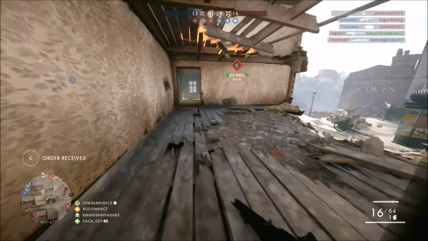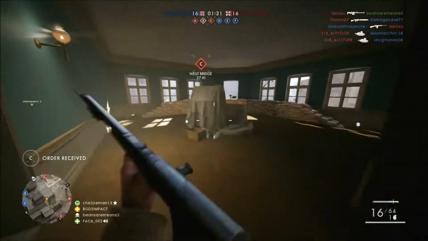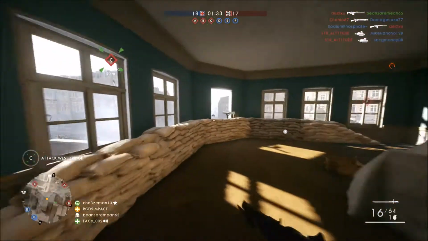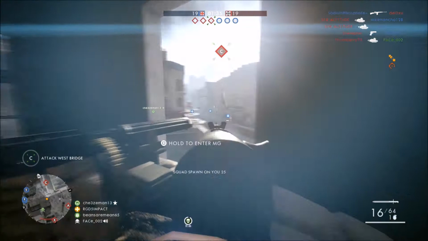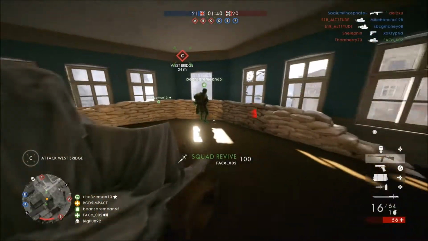Our next class we're going to be talking about is the Medic class. We're going to be using the Autoloading 8.25 Extended. Now, this gun can be outperformed by a few other medic weapons, but as far as this one goes, it has the best medium range accuracy and rate of fire, but there are some other weapons that have better rate of fire for how close range they are, such as the first weapon you unlock.